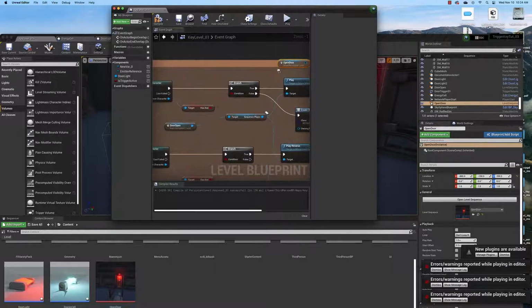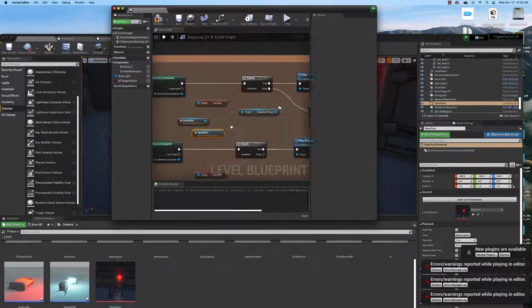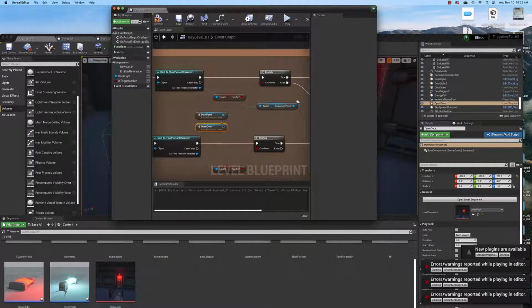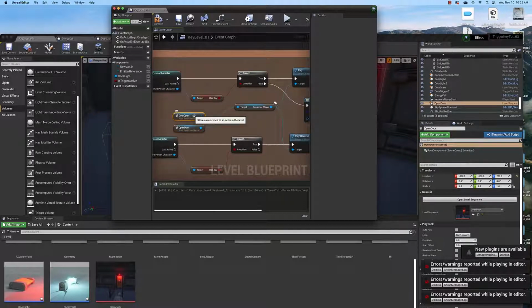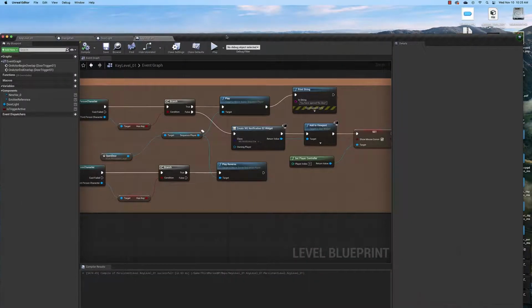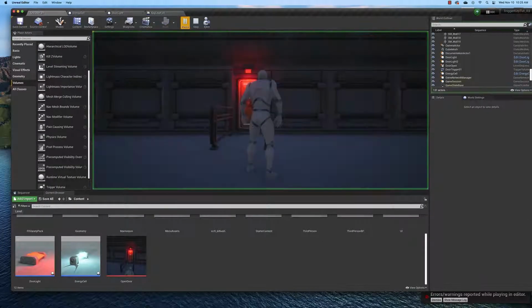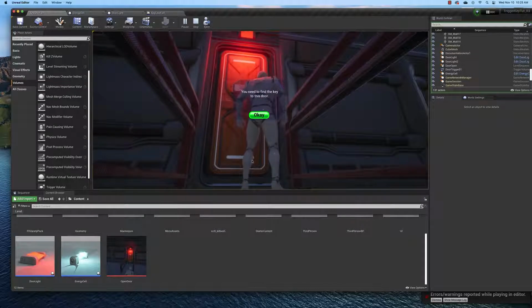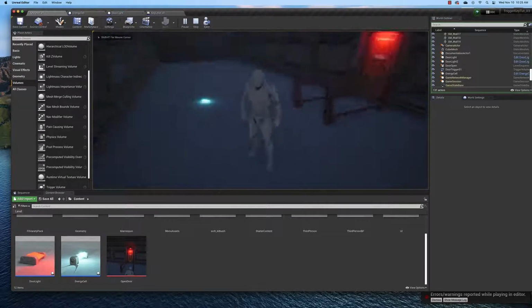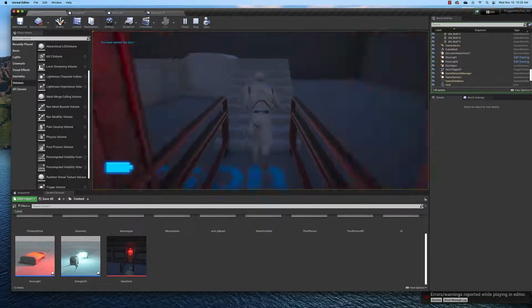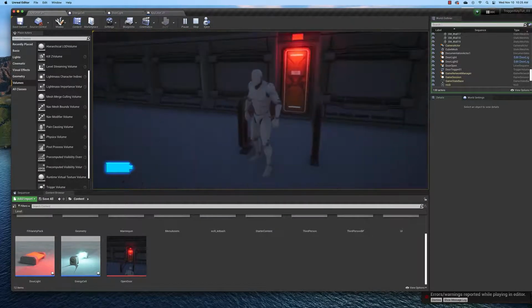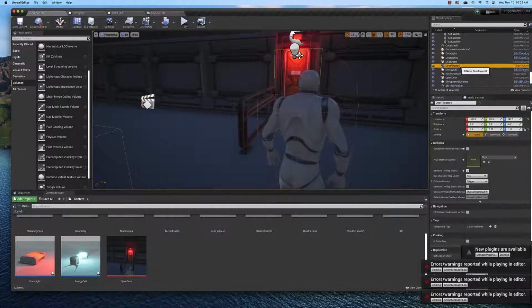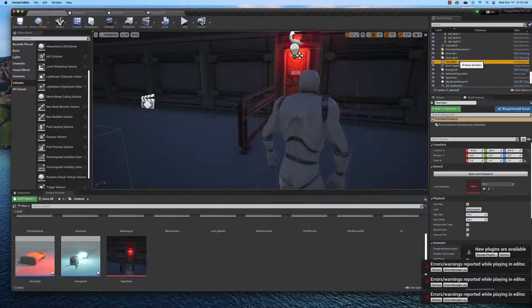Now hopefully, when I give this to you, this will be corrected and you won't have this to worry about. After we do that, we should be able to just simply connect that up, delete this one, compile, save, redock this, and playtest. Need the key. Pick up the key, open the door, and there we go, success. So I'm going to drag this door open sequence here and delete it.